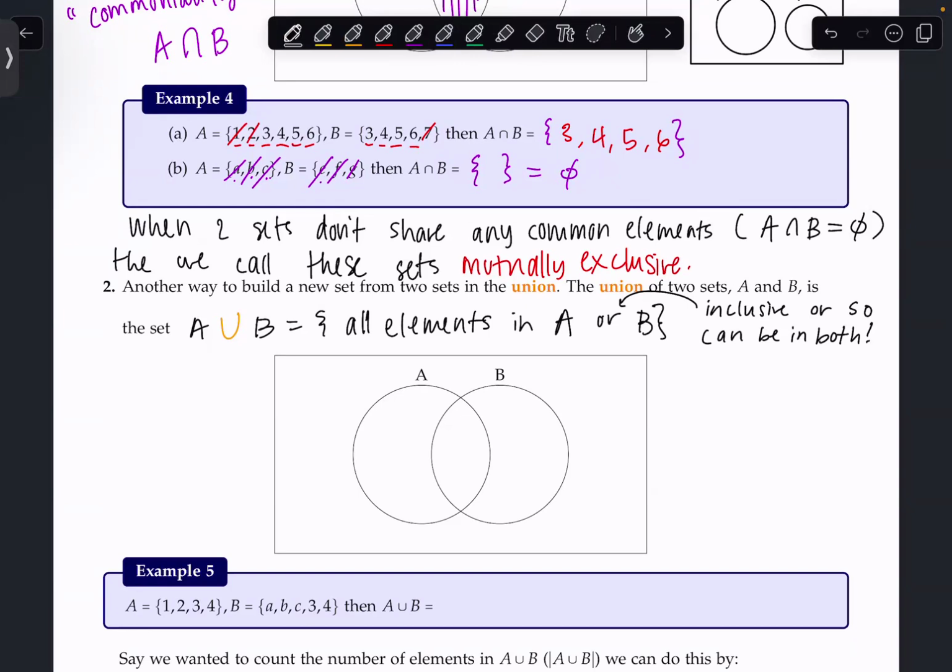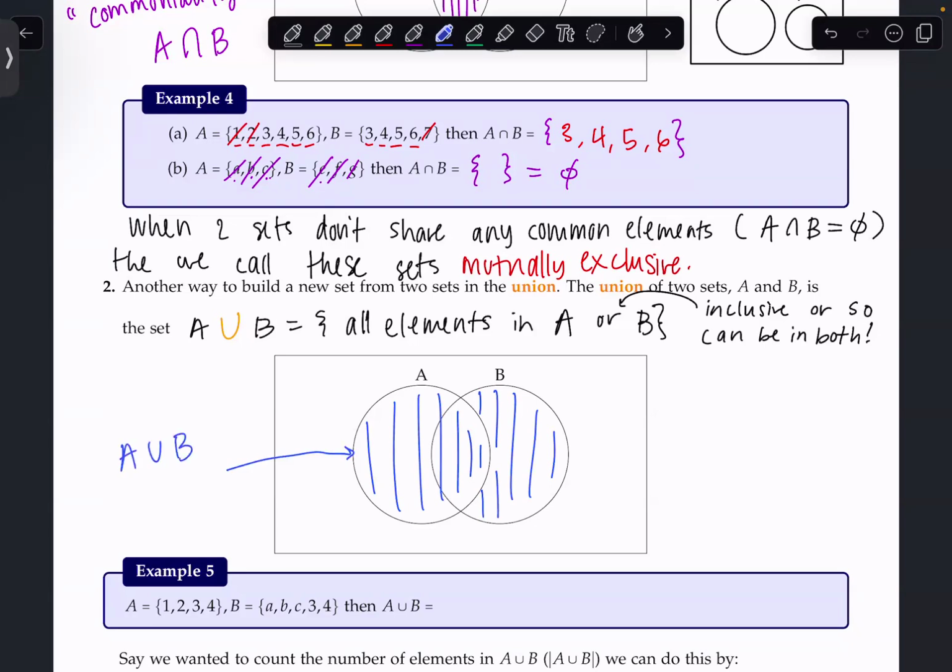Okay, so if I have my set A and my set B here, what I want to do is include the elements inside of A and the elements that show up in B as well. Because all I need is that my elements show up in at least one of them. And that's enough for my OR statement to be true. So that's enough for it to be inside of my union here. So for my A union B, this is really my nicest one. It's going to be the combination of my A and my B here. So I just combine them both. Regardless if they overlap or don't overlap, I just take all the elements in A, list them out, and then add the elements in B, and that'll give me my union back.